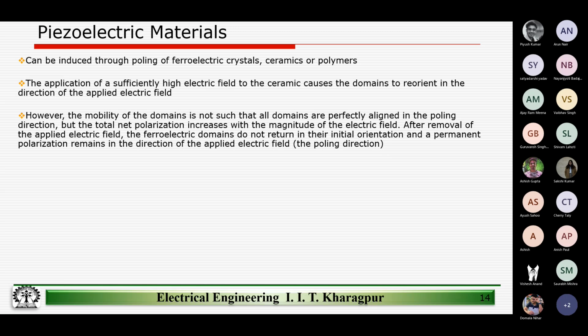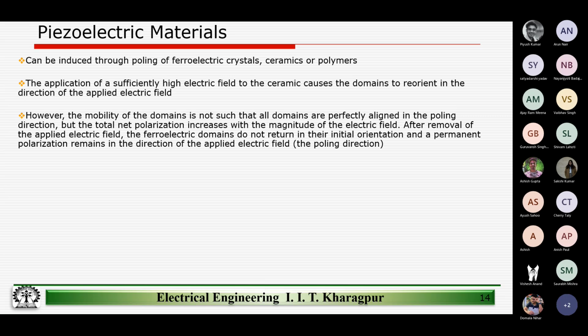So similarly, when an external electric field is being applied, we have to remember the mobility of each of those domains, each of the crystal domains that are there inside the material. Not all of them will change direction, but some of them will, or most of them will, and that will result in a net polarization, which will create a net electric field inside the material. And after we remove the applied electric field, these domains don't go back to their original orientation, right?